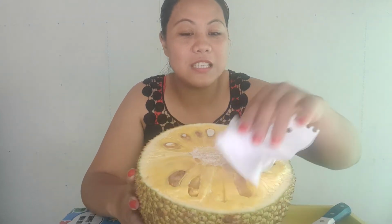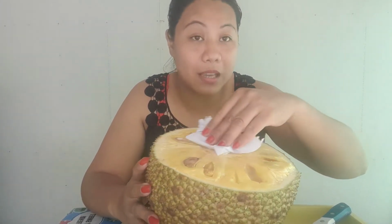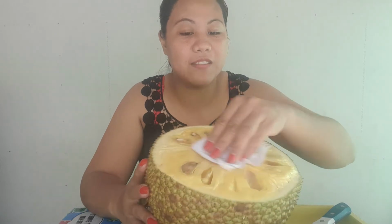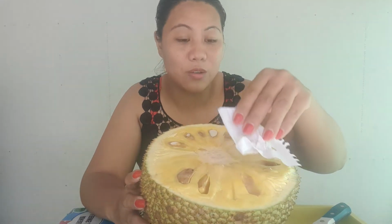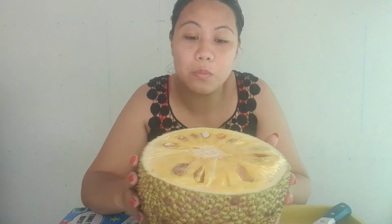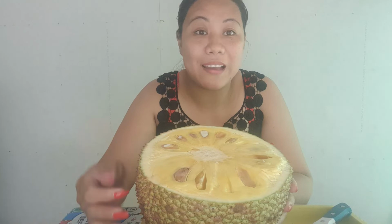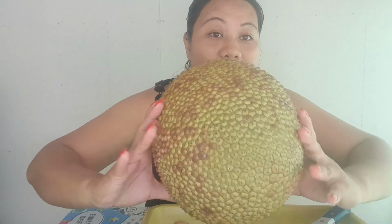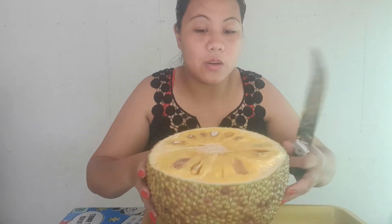We can also make candy with this. Yes, this one we can make candy. We can make ginataan. So, sa mga Pilipino dyan, alam na alam niya yan kung ano ito. Pero for all the Filipinos, I know you know that. What is the use of the seed and the langka, the jackfruit, but I don't think so. If mga ibang lahi din, kung meron sila ganito sa kabilang bansa. But as you can see, I gave the other one away because my table is too small. And now I'm gonna show you only this. So I eat.